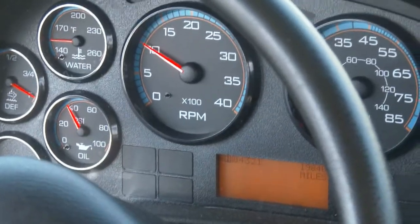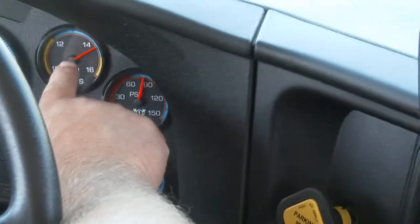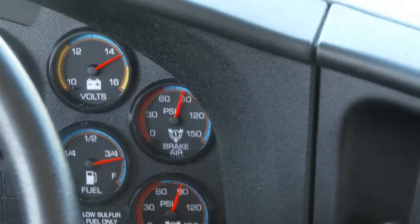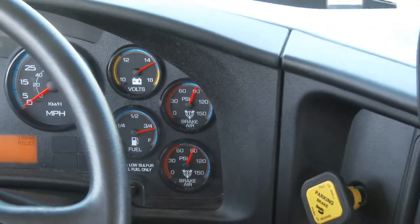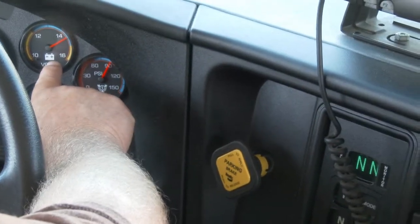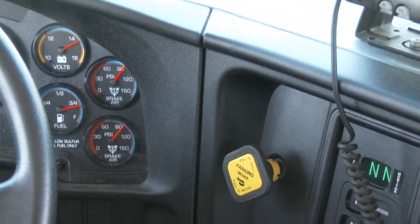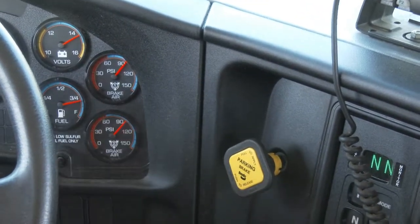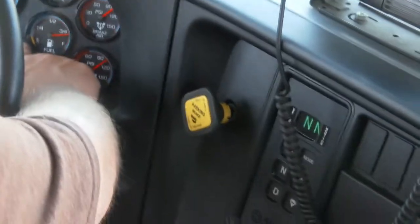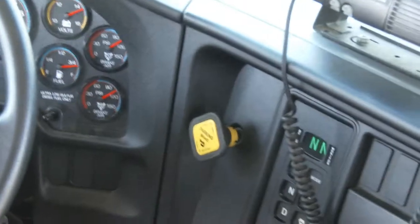My RPM gauge has moved up. My air pressure gauge has moved up and stopped beeping. My volt meter — as long as it's in the blue between 12 and 15, I am charging properly; under 12 means undercharging, over 16 (yellow) means overcharging — shut the bus off. My fuel hand is a little better than three-quarters of a tank; if it gets into the yellow, approximately 10 gallons remain and a red light will come on.